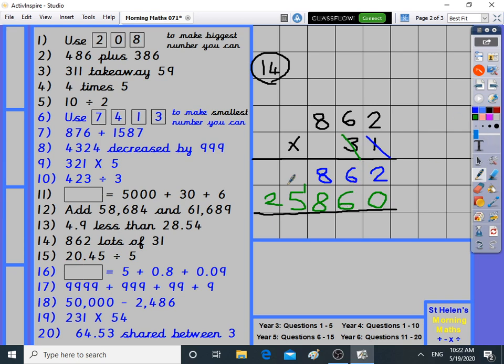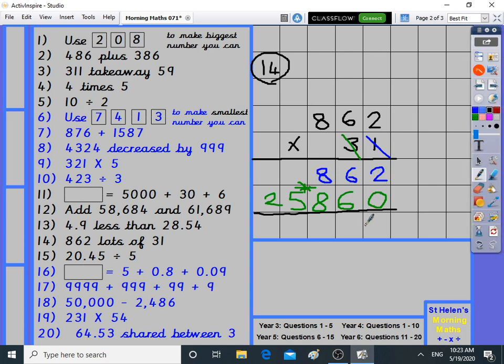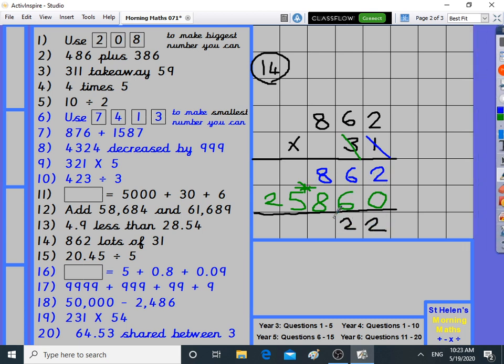We just need to add up our 2 answers, but we won't add up this little one, so I'll cross it out. Looks a bit weird, but at least it's gone. So 2 plus 0 is 2. 6 plus 6 is 12. 8 plus 8, 16, plus 1, 17. 5 plus 1, 6, and 2. 26,722. With long multiplication, I always go over my answer, go over my multiplications, which is what I'm doing now, because I know how easy it is to make a mistake on this. 26,722. If you have a comma, it goes 3 from the end.